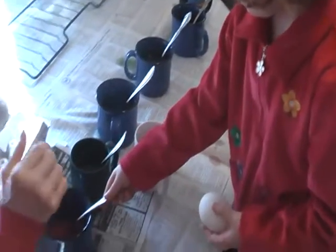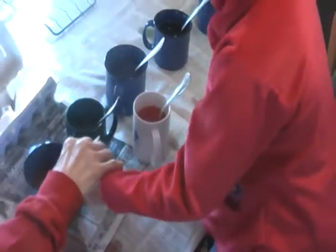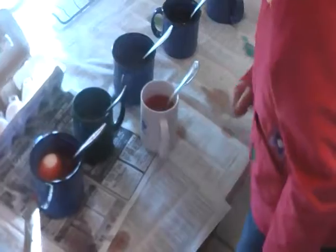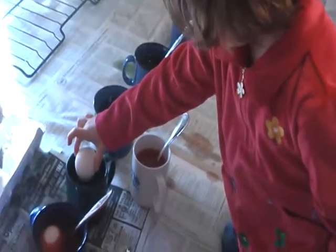Yeah. All right. Okay, here we go. Ready? Put it in the cup. Alex, can you just lower it down really easy? Like this. Look, on the spoon. Okay. There you go. We'll put that one back on. Here, Alex. Easy. Be careful. Nice and easy. I go drop it.